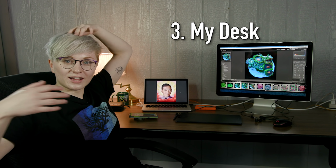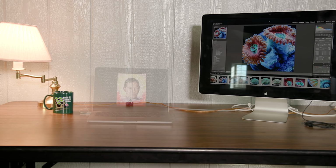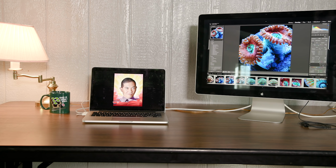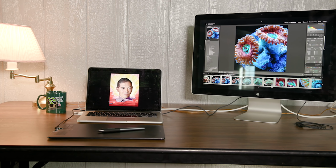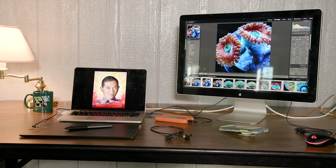Hi guys. So, next thing on my list is my desk. I love it. I've never had my own desk before, and so now I do, and it's one of my favorite things about being at this job is that I get all of this, all graciously provided by Thane. Everything on this desk includes a laptop and a monitor to make editing photos and videos for Thane much more efficient, a drawing tablet for photo editing, my hard drive, headphones, phone. Everything on this desk has been graciously gifted to me by Thane out of the kindness of his own heart.